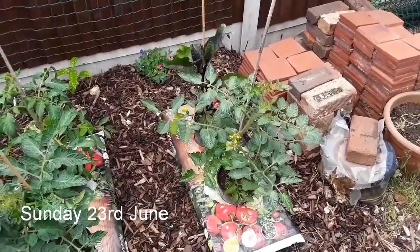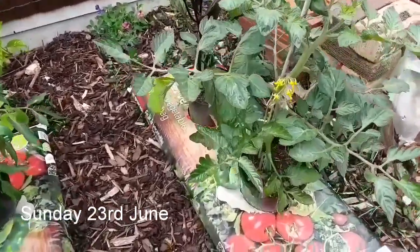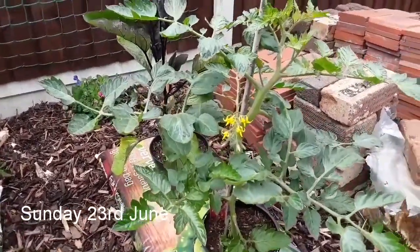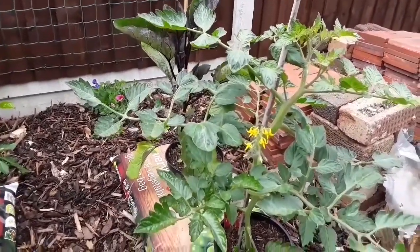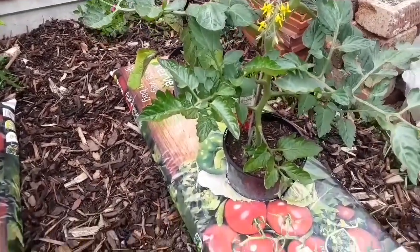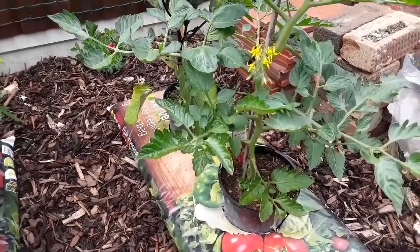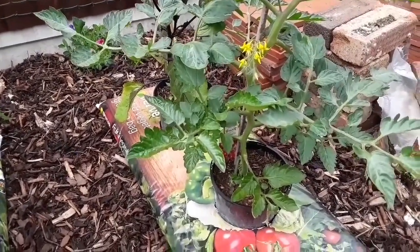It's 23rd of June. I just thought I'd do a short tomato maintenance video because the warmer weather we've had in the last couple of days has suddenly brought the tomato plants on. Normally here in the UK, especially outside, we grow our tomatoes as single stem plants, partly due to space and partly so that the tomato plant focuses all of its energy on producing fruit trusses on the main stem.